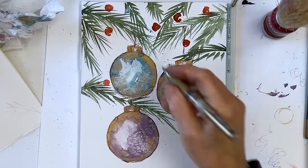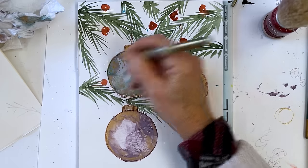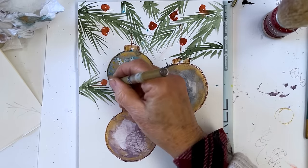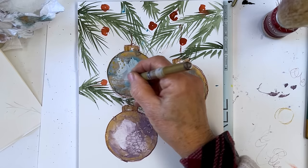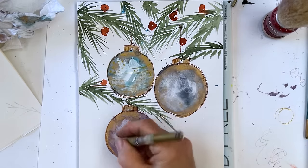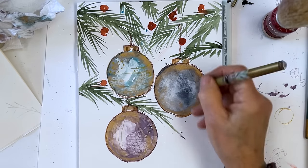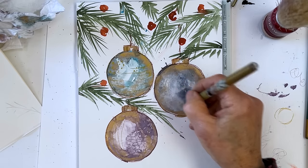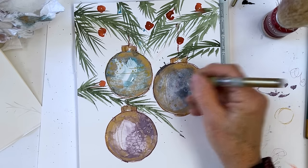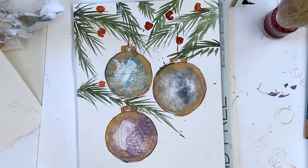You can come in with gold and do some enhancements — you could put dots and circles and anything you like. To give more of an effect of being spherical, you could put lines going this way. You might not want to spoil your beautiful texture, but you can embellish if you want. You could put flowers — you could do anything. I'm just putting a few gold dots; you could put white too.